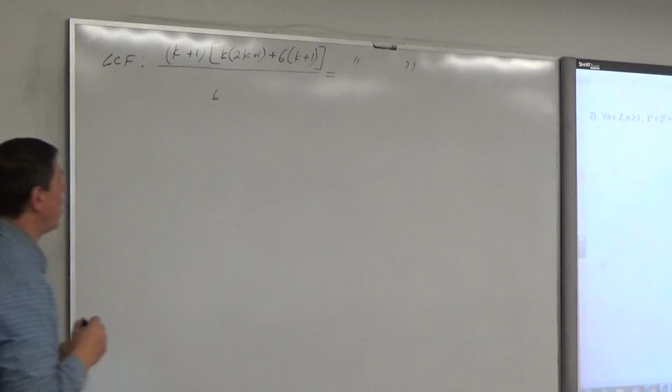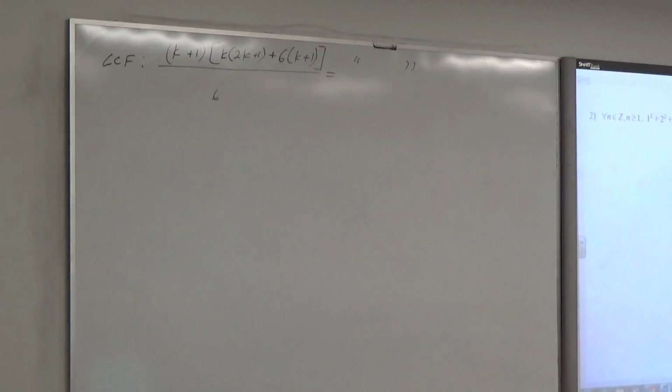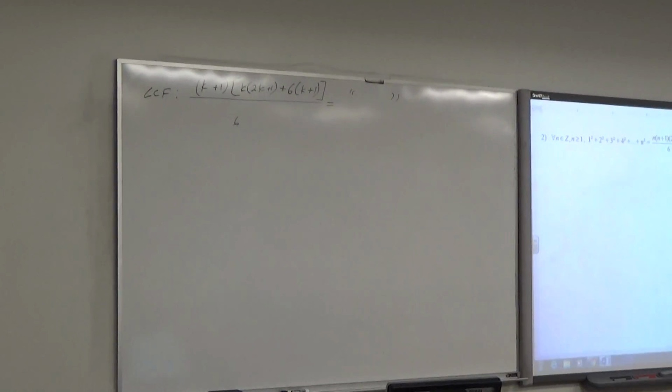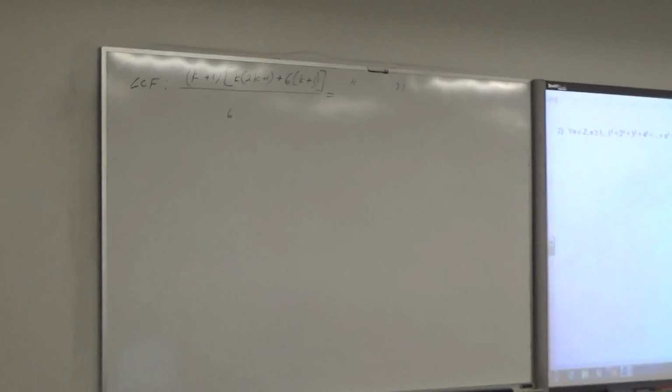Right. Okay. What if you don't trust that? Don't you just go ahead and FOIL the k plus 1 back through? And if you don't trust that, then, well, I don't know what you learned in factoring. Look good, guys? Any questions? It might not look good, but does it look correct? Let's just say that. It might not look good, but it's correct.